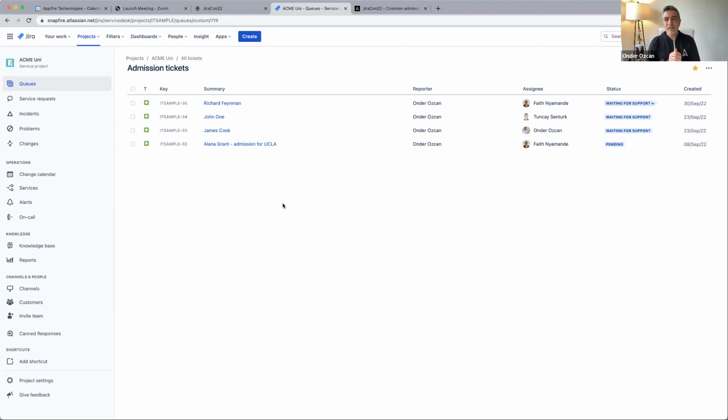In order to explain this phenomenon, let's have a role play, shall we? So I'm an agent and I'm responsible for school admission tickets. As part of my daily job, I am basically taking care of all the tickets in the admission tickets queue, as you can see in my Acme Uni project. So let's dive into one of the tickets.